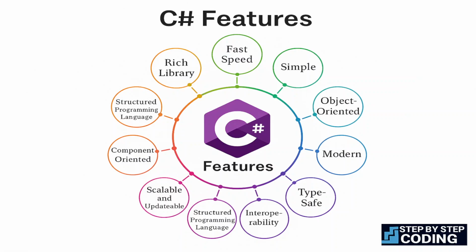So that being said, that brings us to the end of our deep dive into the key features of C Sharp. I hope this episode has shed light on what makes C Sharp such a powerful and versatile language for building a wide array of applications. In our next episode, we are going to cover one of the very important and frequently asked questions: what is the difference between value types and reference types. You should not miss that.